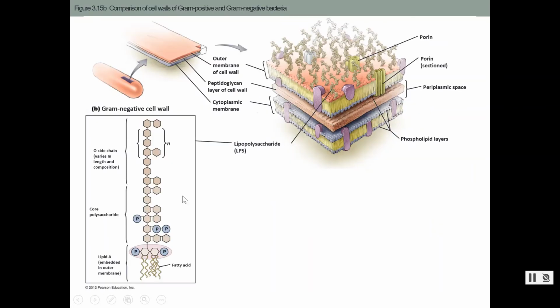Let's look at a gram-negative cell in a little more detail. We've mentioned cell membrane, cell wall, thin layer of peptidoglycan, and then this outer membrane. There's the periplasmic space between two membranes. A gram-negative cell will also have these structures called porins that allow passage through this outer membrane. These porins are made up of proteins. And then it also has these lipopolysaccharides. This is a structure with a lot of different sugars and a lot of different things that extend through all the gram-negative outer membranes.